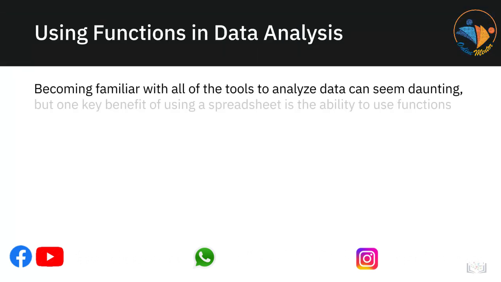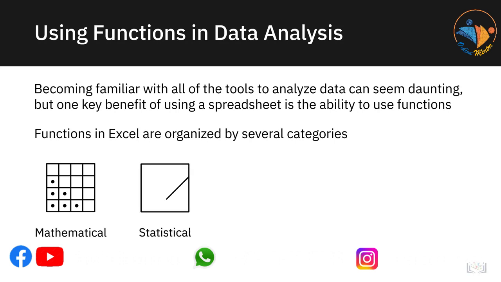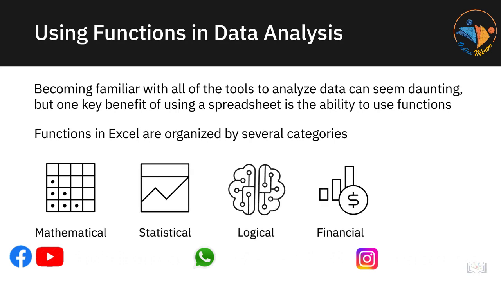Becoming familiar with all the tools to analyze data can seem daunting, but one key benefit of using a spreadsheet is the ability to use functions. Functions in Excel are organized by several categories, including mathematical, statistical, logical, financial, and date and time-based. Let's say we wanted to get an average of company revenue for the month of June. We realize there are over 100 items that would need to be calculated.